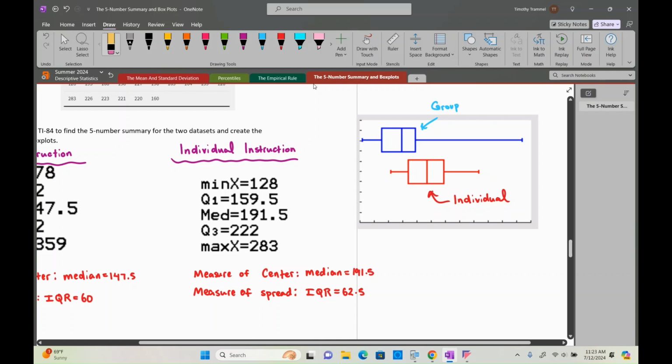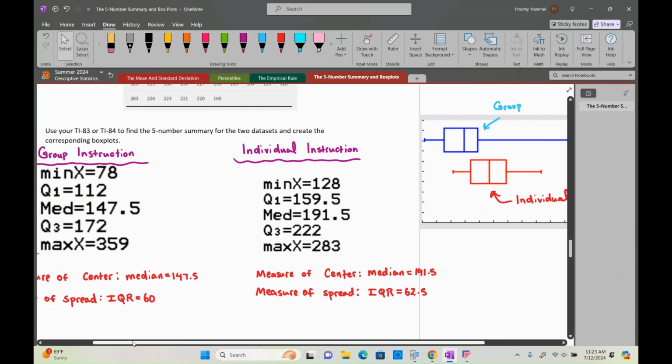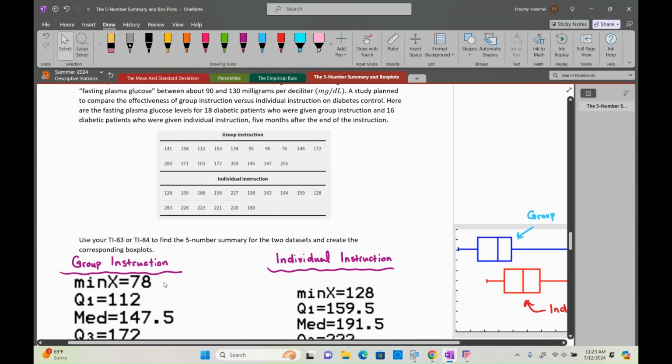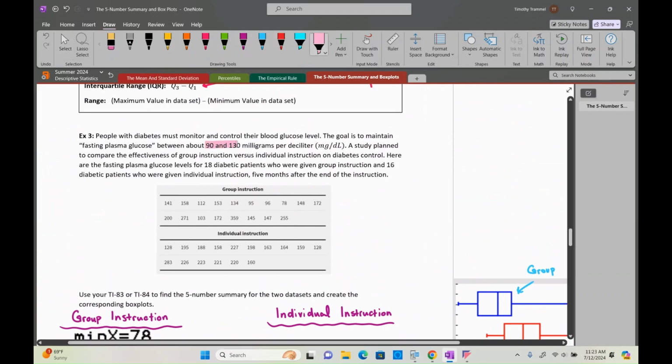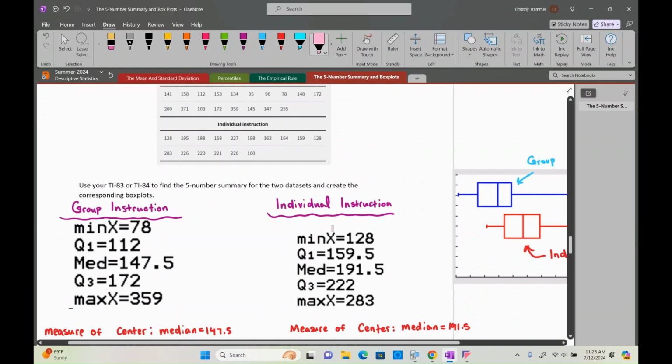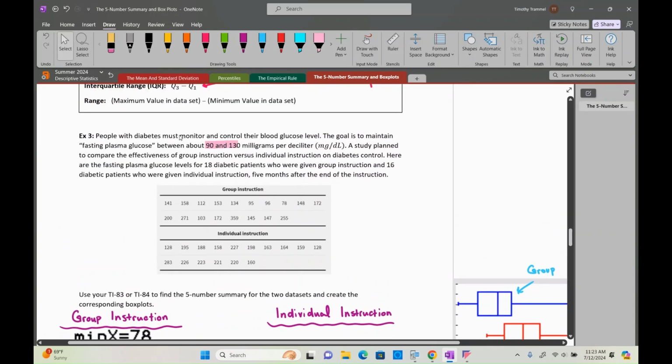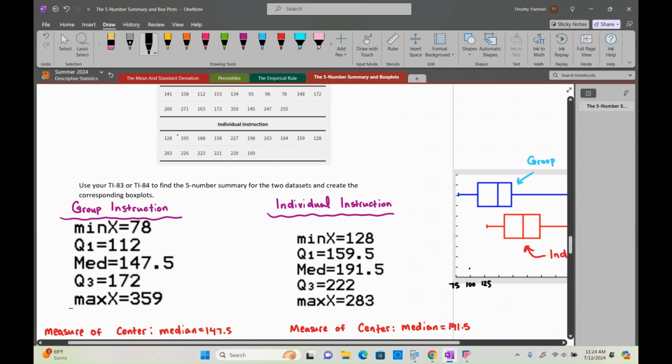Now, I don't know if that was within a healthy range. Let's maybe look at what it said a healthy range would be here, between 90 and 130. Okay. So we were counting from 75, right? So this was 75. This is 100. This is 125. So basically, the healthy range is mostly right in here.